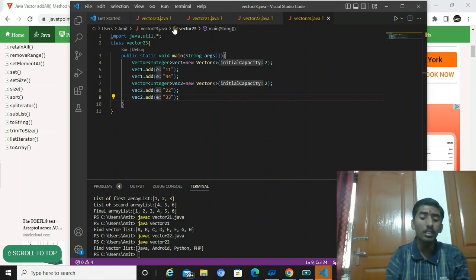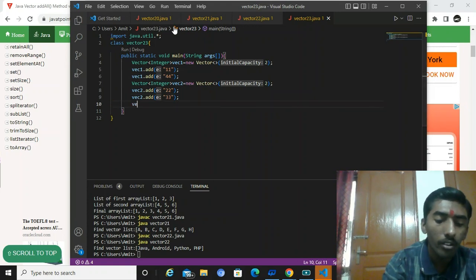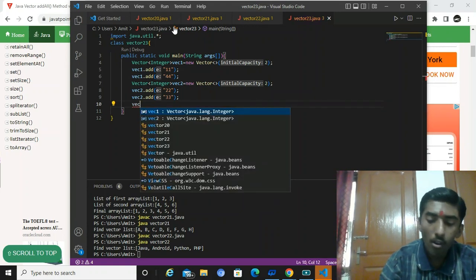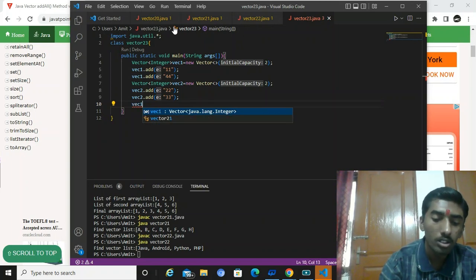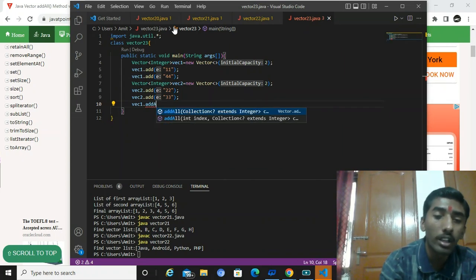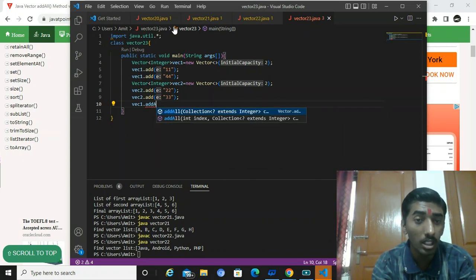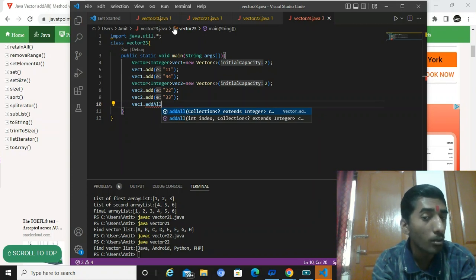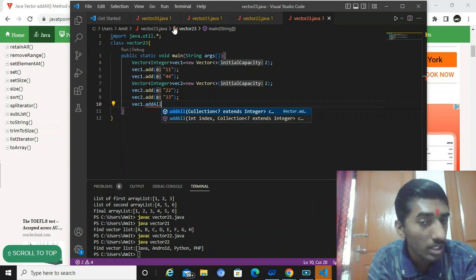After completing this, what you have to write here? You have to write the vector addAll method. So what is it? vec1.addAll, with A in capital. You have to remember, if you write addAll with a small a, then your program does not compile.